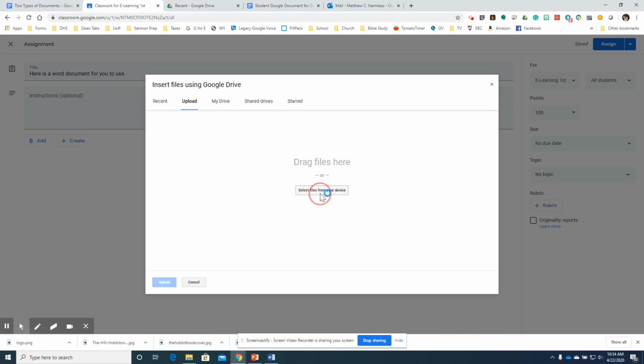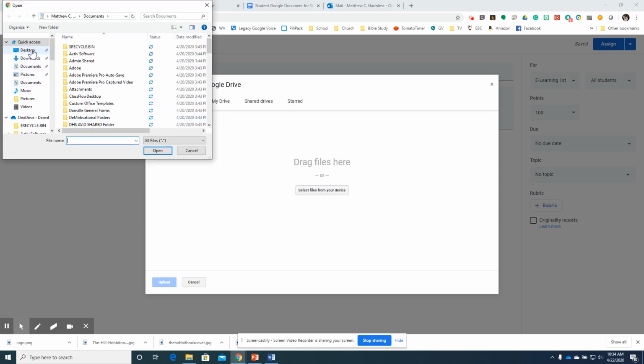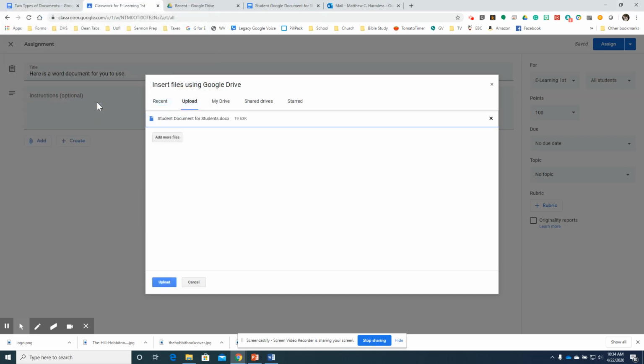Pulls up my upload. Select Files from your device. Once again, I want to go to OneDrive. And where is it at? Student document for students. Notice I just double clicked at that time. That's another way you can click and then open, or you can double click. We'll do the same thing. And then I click upload.